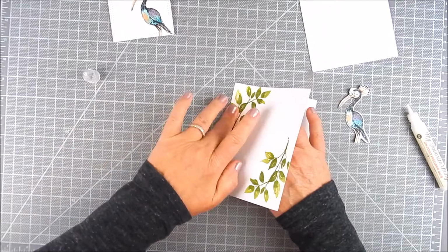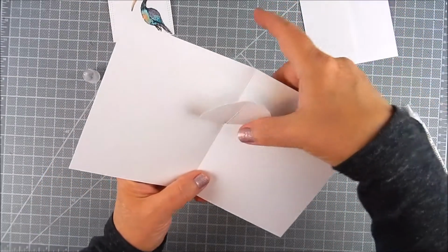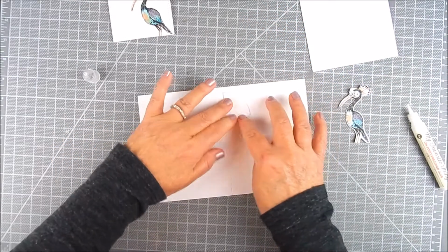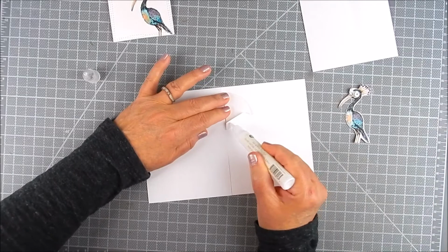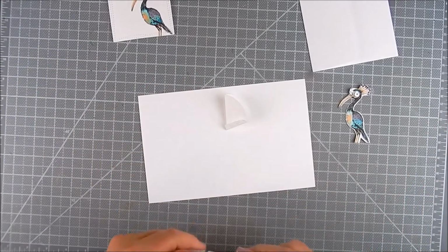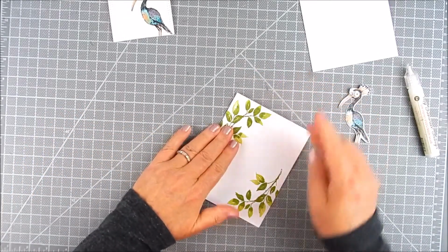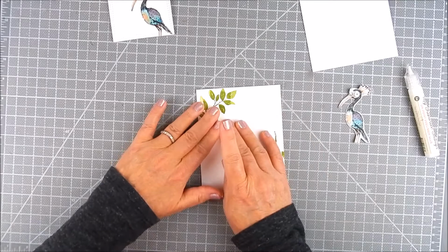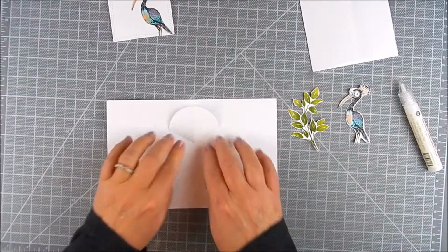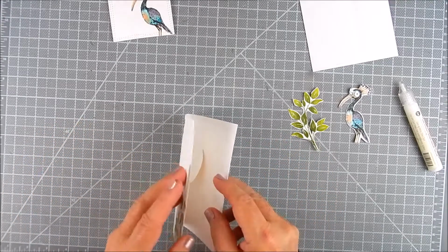and I will make sure that one side on the right is glued down just on that tab that folds backwards, and you hold it there quite a long time until it is completely set, and then you fold back that left side and only add to the bottom there a little bit of glue, and then you close that front of the card over, and you just hold it there for a little while. You don't want to open it until it's set, and you can open it when it's almost set and then hold it down some more and wait until it's dry.